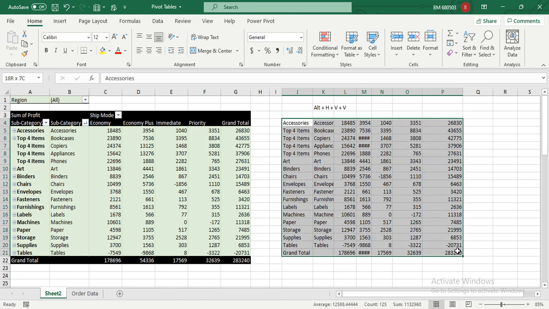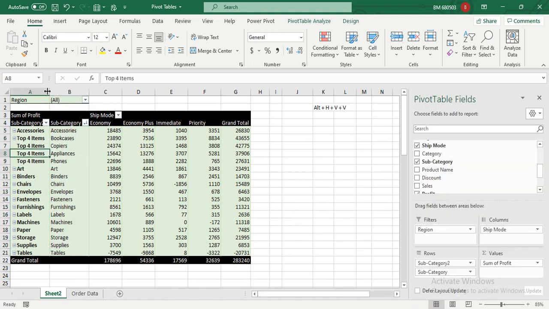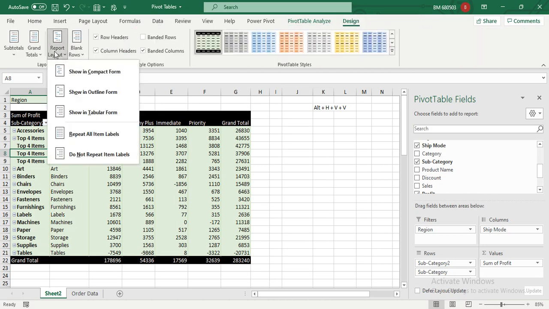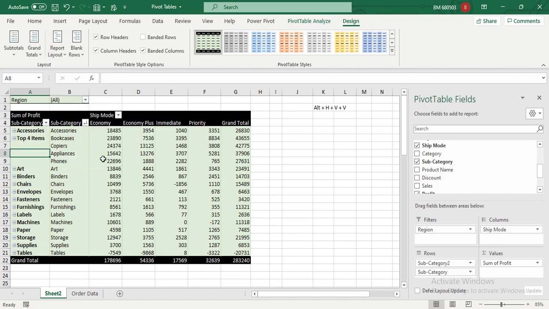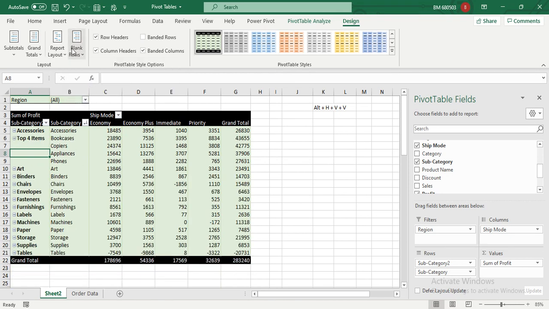So if you want to have it that way, you can always choose it to repeat itself by going inside the design tab. In the report layout, you can choose repeat all item labels for it to be shown, or you can turn it off. Likewise, you also have options to insert a blank line after each row like this, or you can remove the blank line after each row, whichever way you prefer it.